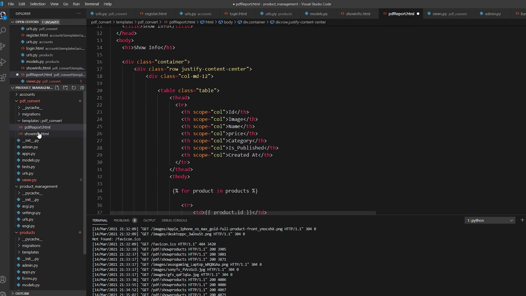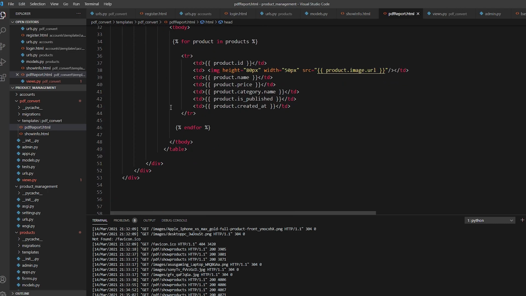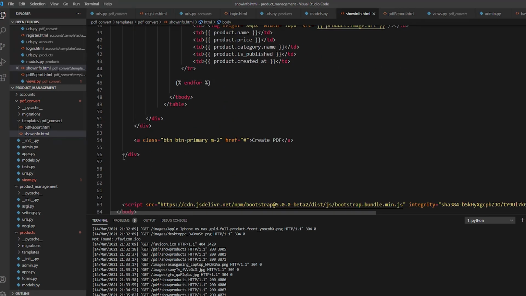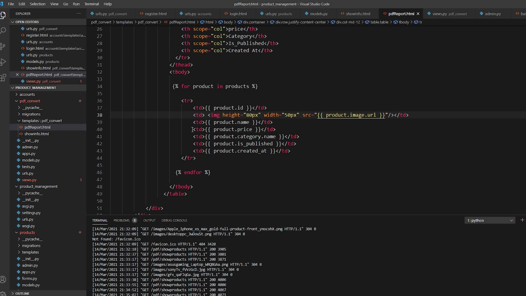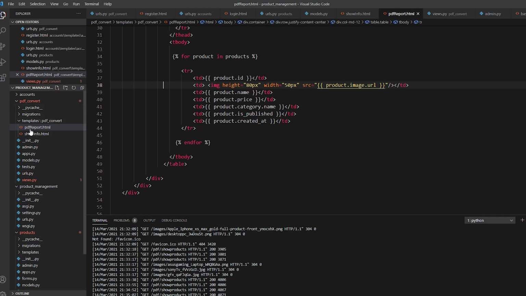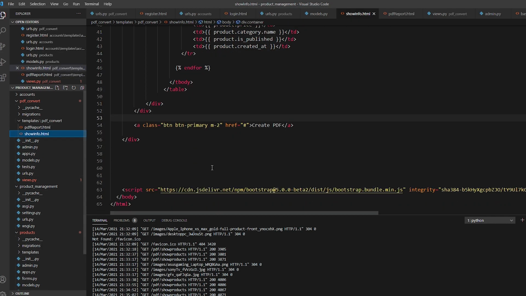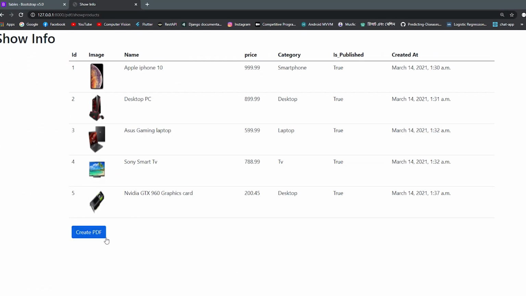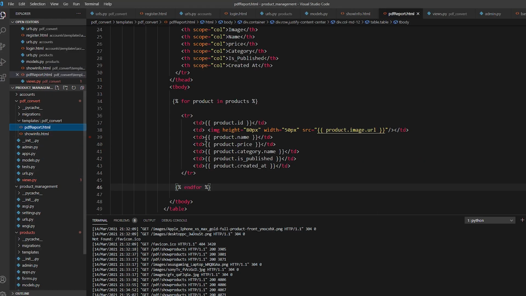This page will also have all the information that we want, but we want to convert it to PDF from this page. When you click on this button from the show products page, it will redirect us to the PDF report, and all the content coming from the database will be converted into PDF format.